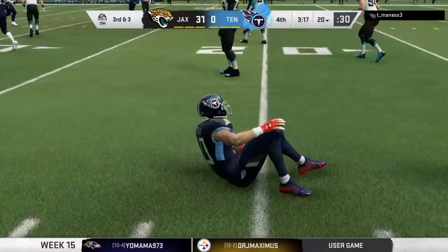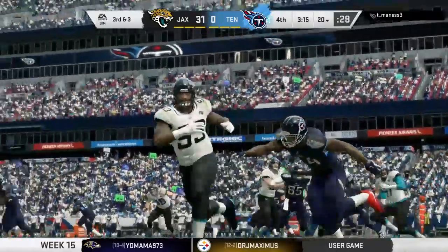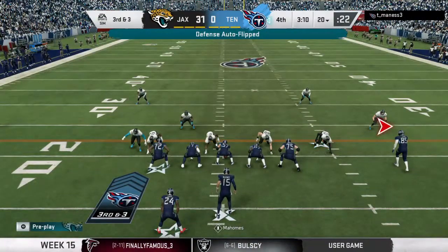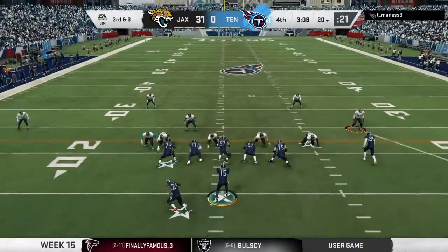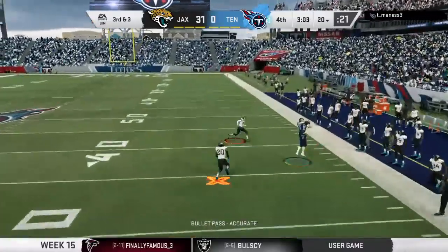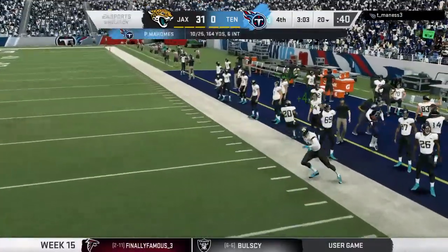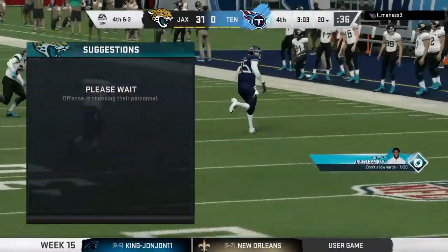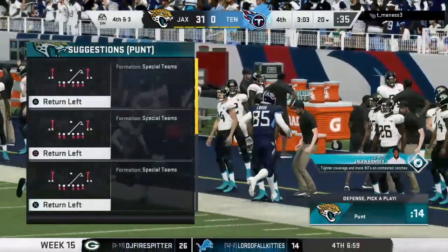It's 3rd down and 4. The Titans on 3rd down, 2 for 5 to this point. Here it's 3rd and 3. From the gun, it's Mahomes. And he's caught on the sideline, but he's not going to have a first down. They say he was out of bounds. So a big call there. That brings up 4th.